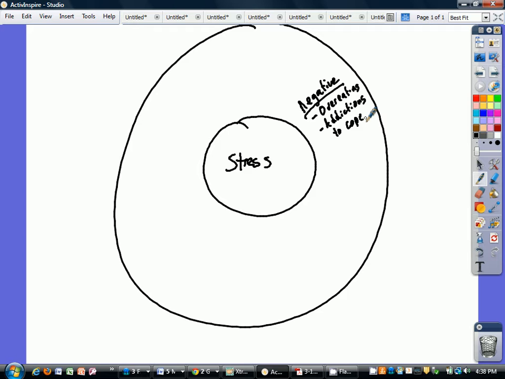So what can it do? Well, how can it affect your lives? You could have poor performance in an area because you're stressed about it. I think you know this from taking tests. So poor performance could be something. I think it's also important to come up with a list of ideas in this circle of times when stress has affected your life or ways it has affected you.